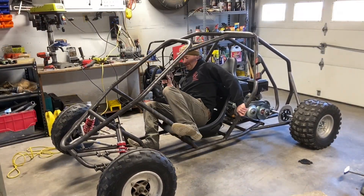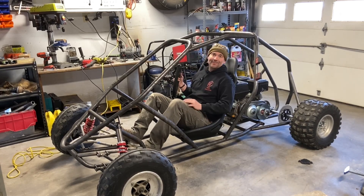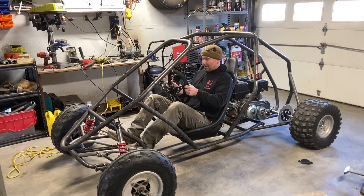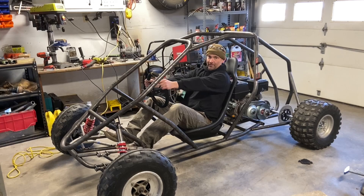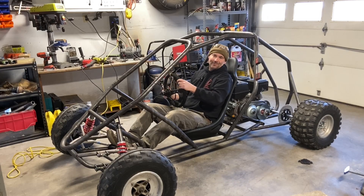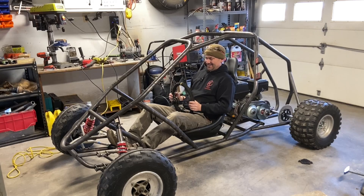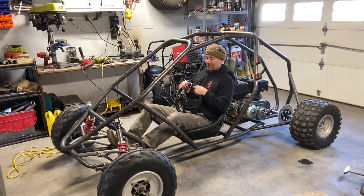You can see why I don't put the cross members in yet — some of the younger guys can put it all together first. So we can start to get a driver position with this seat. You can figure out exactly where you want this. This is like my favorite part. When you're finally sitting in it, you've got the wheel and you can just imagine what it's going to be like. This thing is so low to the ground, it's going to be a blast.